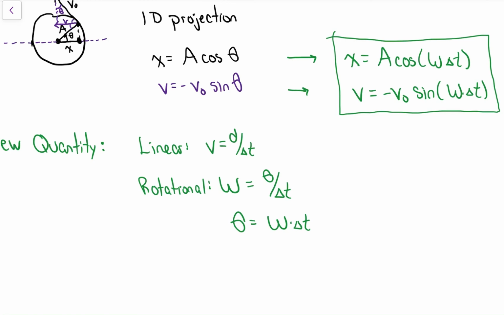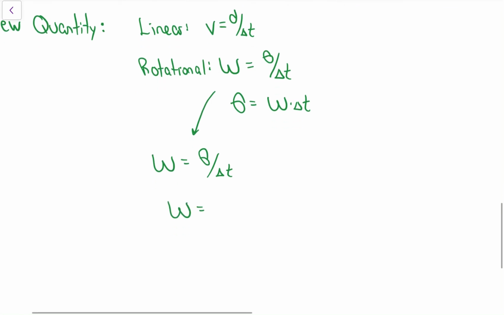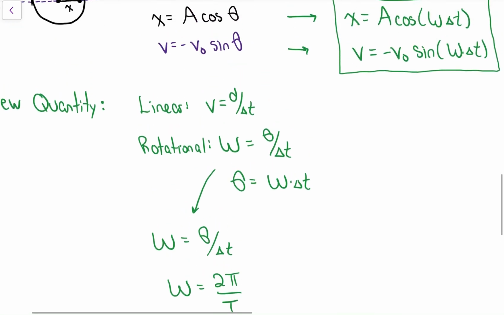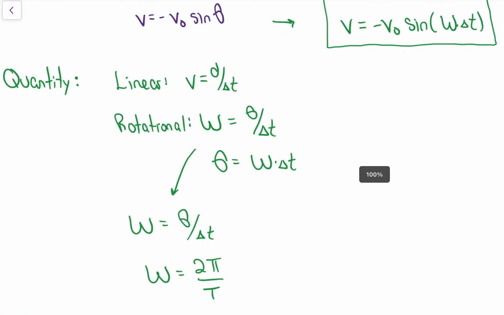Now, as nice as those equations are, they only work if we really understand this omega thing. So let's go back to omega. Omega is theta over time. If we consider one full vibration, we have to use radians, so that's 2 pi radians, and it takes a time period to do that. So omega we can define as 2 pi over time period. So in these equations for omega, we could do a little bit of work to figure out the time period, and we could sub in 2 pi over time period to use those x and v equations.